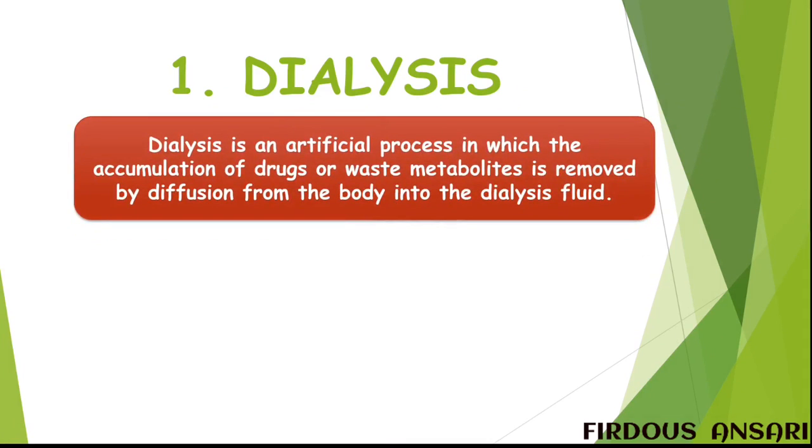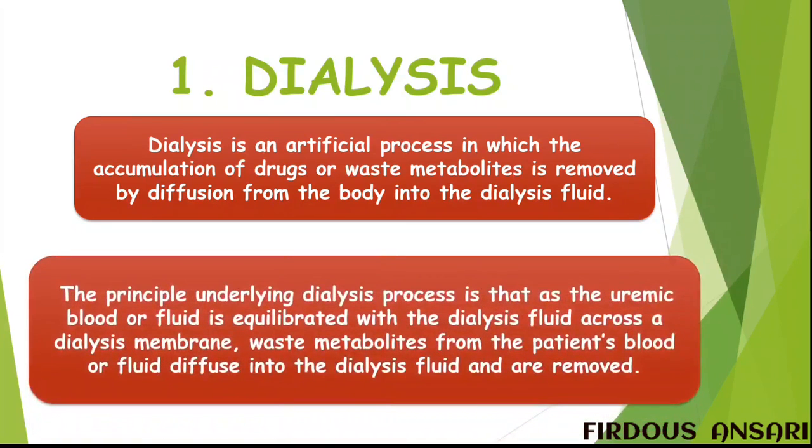Dialysis is an artificial process in which the accumulation of drugs or waste metabolites is removed by diffusion from the body into the dialysis fluid. The principle underlying the dialysis process is that as the uremic blood or fluid is equilibrated with the dialysis fluid across a dialysis membrane, waste metabolites from the patient's blood or fluid diffuse into the dialysis fluid and are removed. So this is the principle.